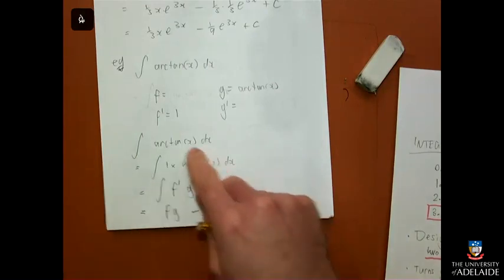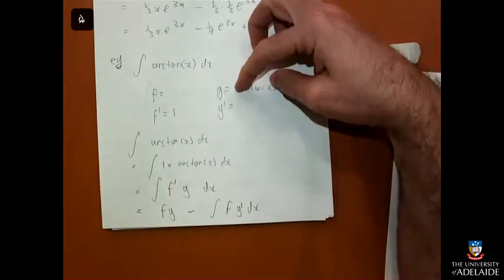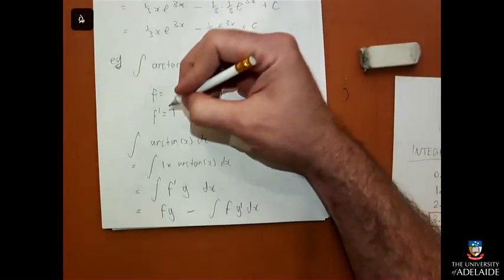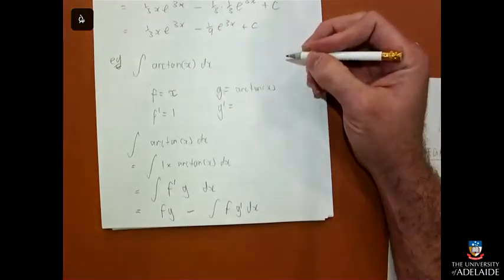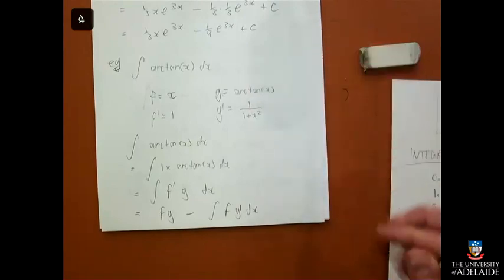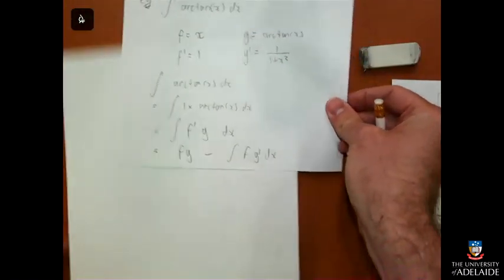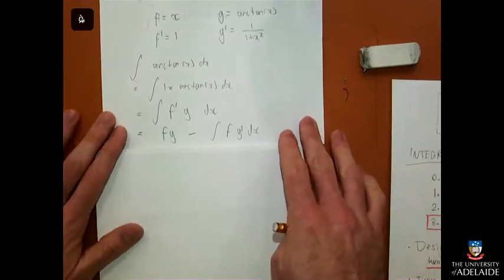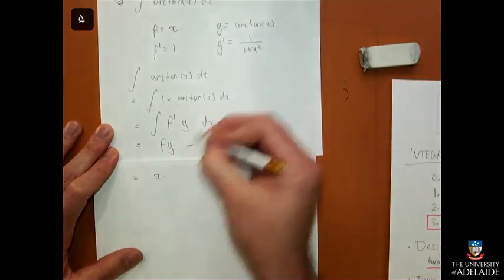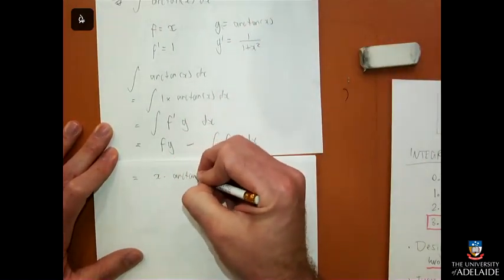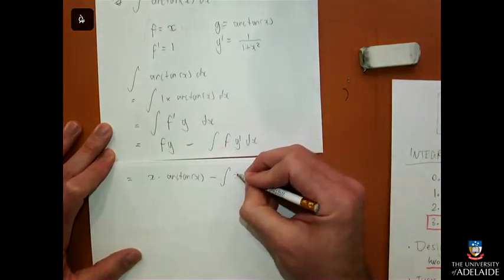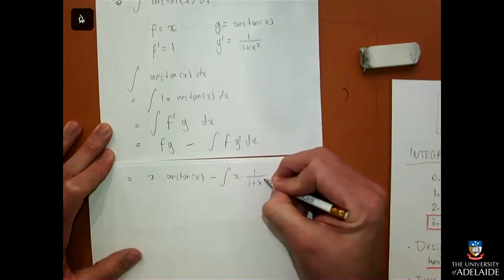So you could look here or you could look here. If I wrote the arctan down here, I'd have to integrate it, and I don't know how, so I'm going to write it up here, which puts the 1 down there. So the integral of 1 is x, and the derivative of arctan is 1 over 1 plus x squared. And so therefore, f is x, g is arctan, minus the integral of f, which is x, and g dashed is 1 over 1 plus x squared.